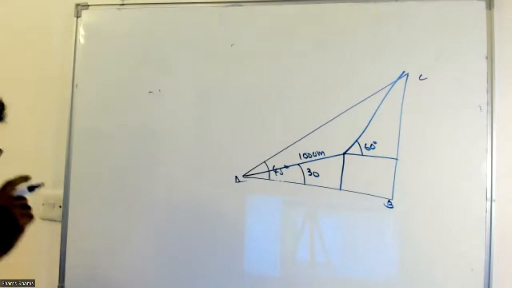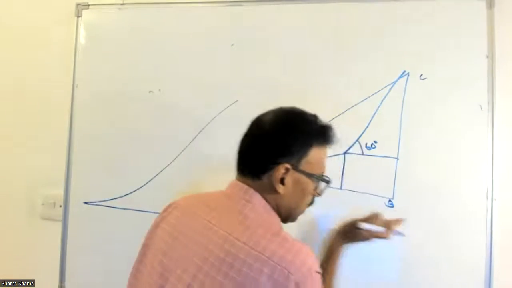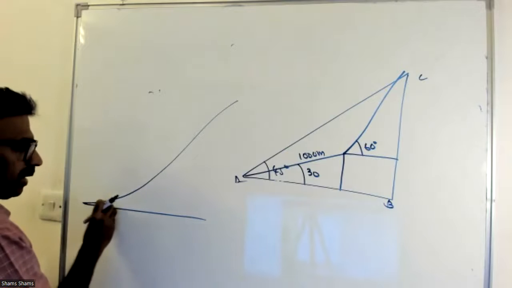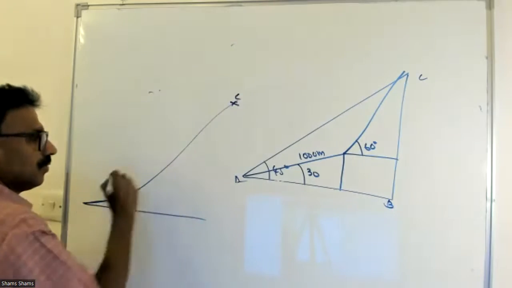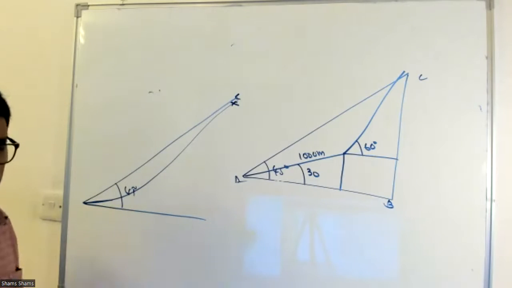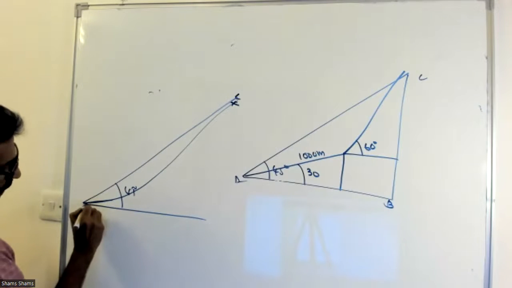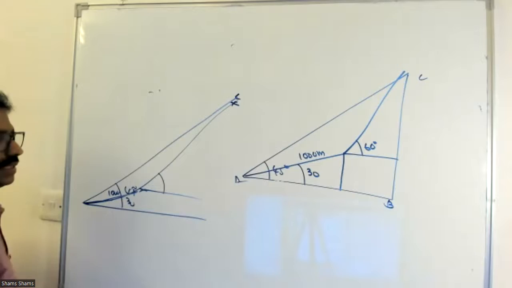Okay, listen, if there are doubts. The mountain is normally like this only, right? Not like up to here a straight road, then a straight top. Not like that. It should be gradually increasing, right? Sayas, clear or not? Yes, sir. We can see the mountain at an angle of elevation of 45 degree, but we cannot walk in air. We are not Spider-Man, okay. But we can go this way. This way we travel 1,000 meter at an angle of 30 degree. You reach here, again you look at the top, 60 degree. That is the question, okay.